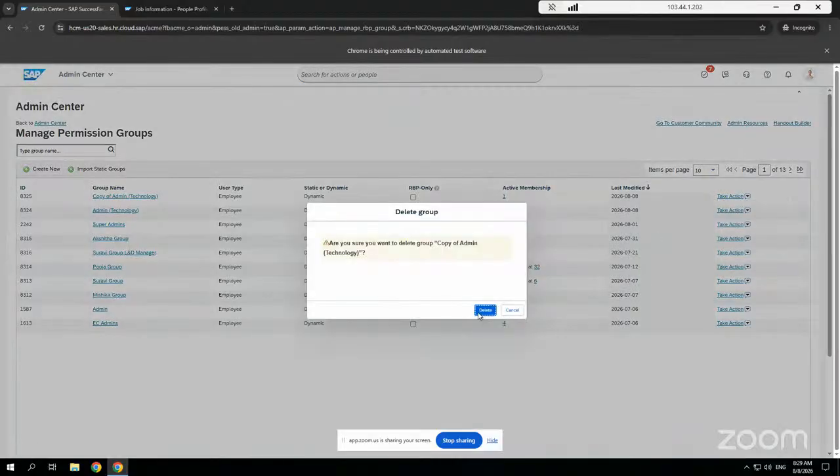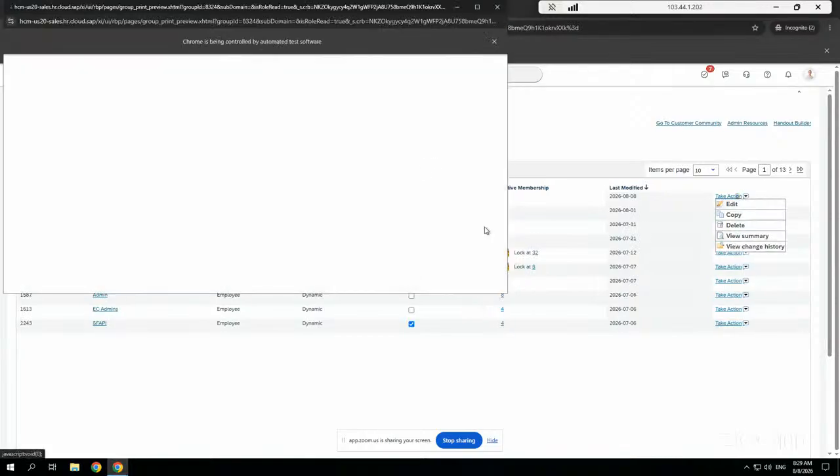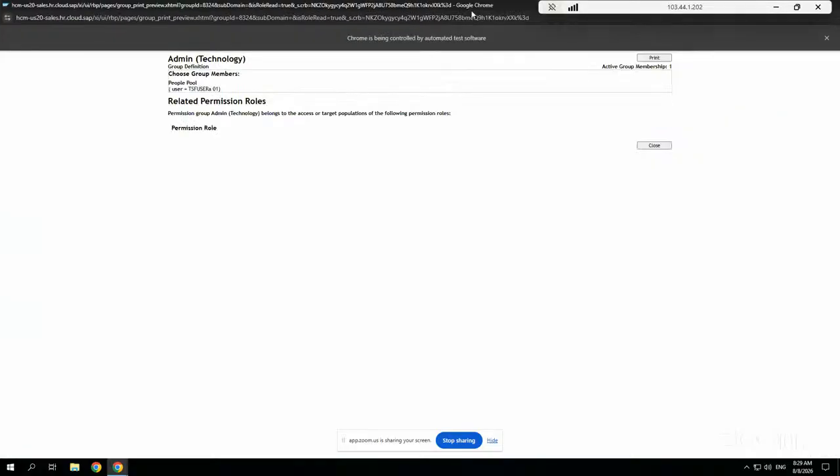Once we click on delete, it will be deleted. The other option is view summary. View summary shows what the group is right now, what permissions we have, what kind of roles are assigned, and what kind of people we have extracted. We are just seeing the whole group.